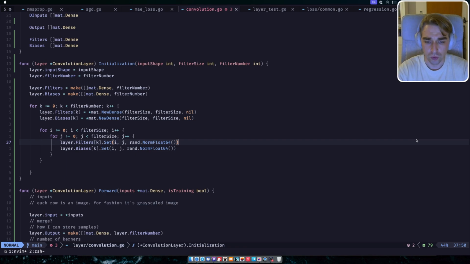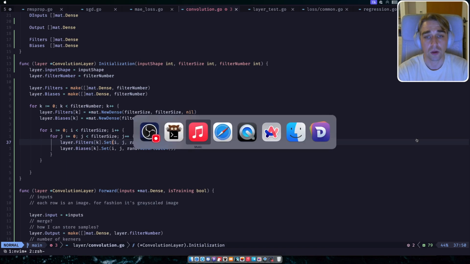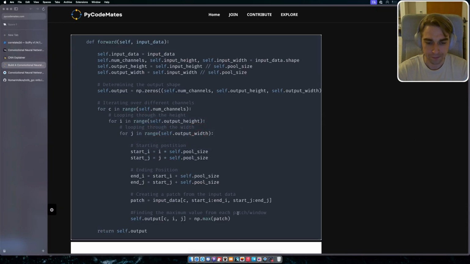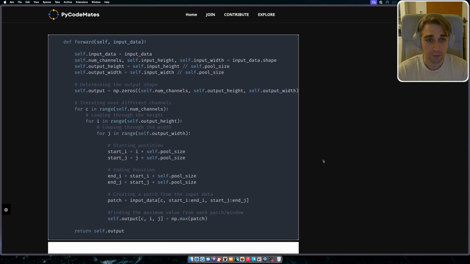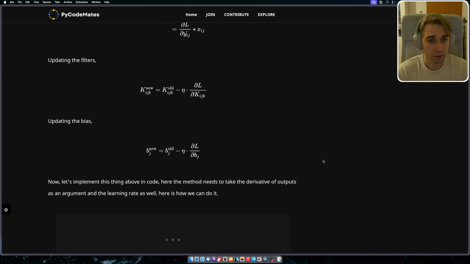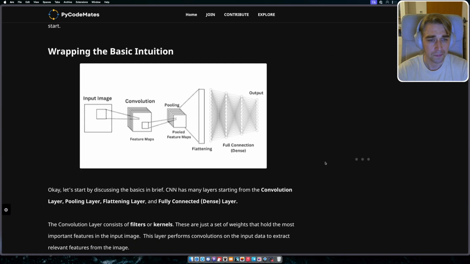But the idea of the convolutional layer is that it can be optimized to find specific features in the images, and then those features can be used for categorization.